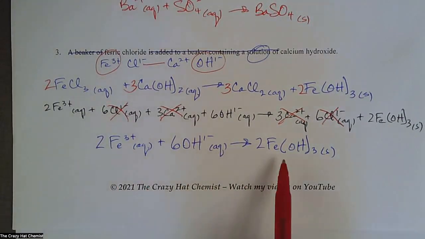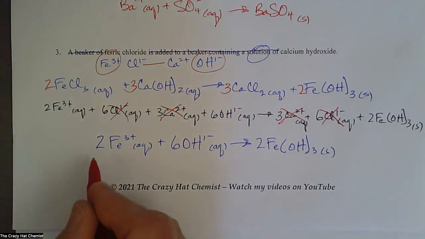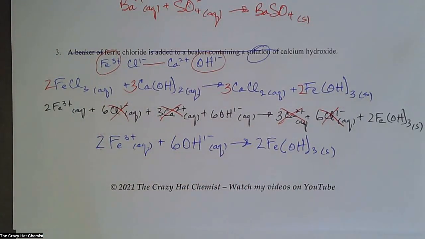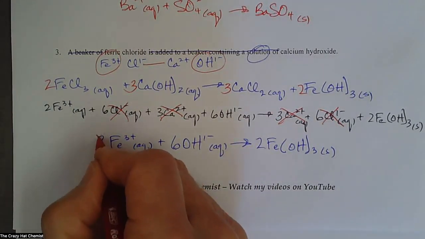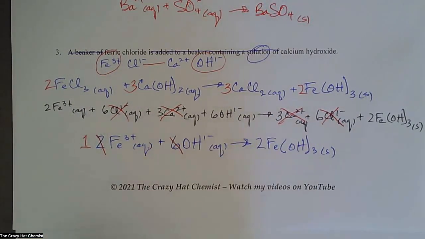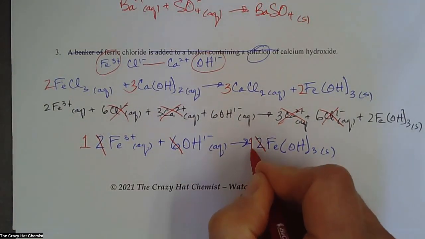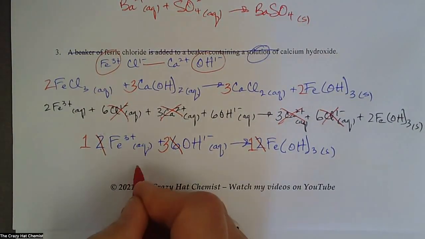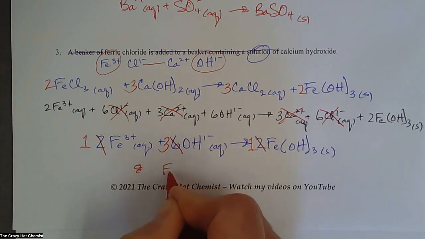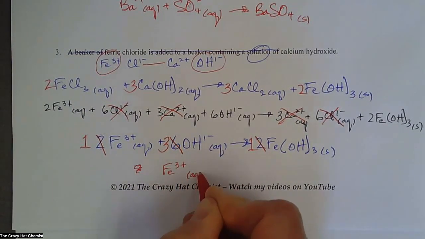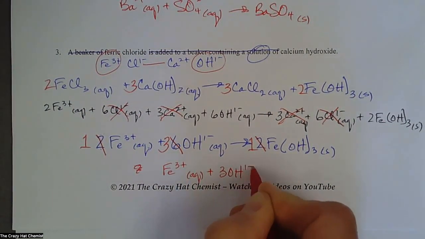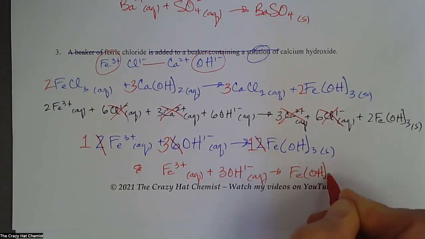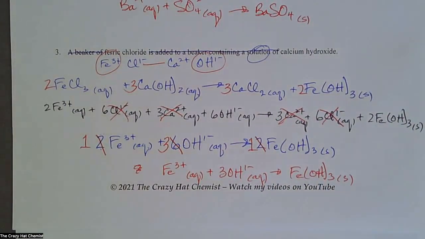Now, one thing that we do need to do at this point in time is we do need to reduce because we need to have the lowest stoichiometric coefficient. So this is a 2, that's a 6, that's a 2. So this is going to be 2, it's going to divide evenly into the 2, the 6, and the 2. So this will end with a 1, and this will end with a 1 right here, and then this will be a 3 there like that. Okay, so we're going to have Fe3+ aqueous plus 3OH- aqueous yielding Fe(OH)3 solid, and that will be my ending result.